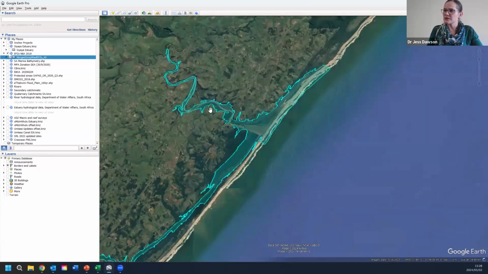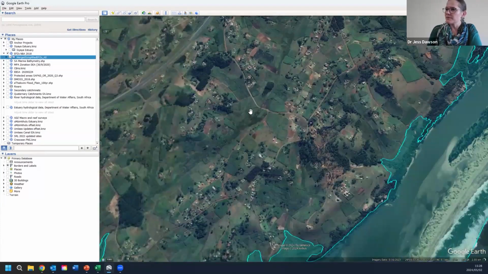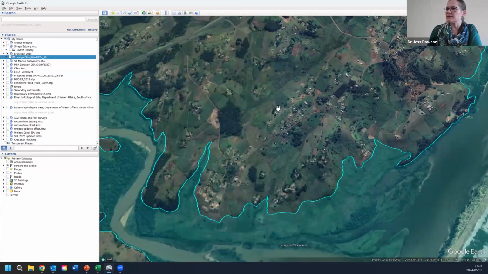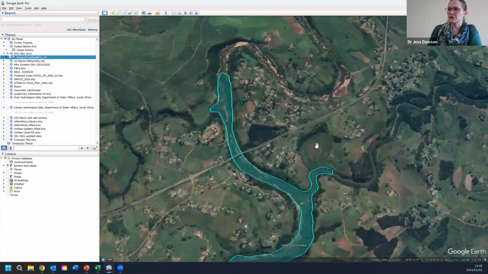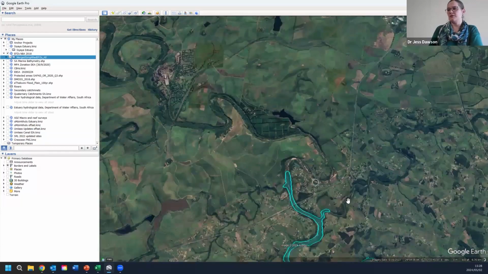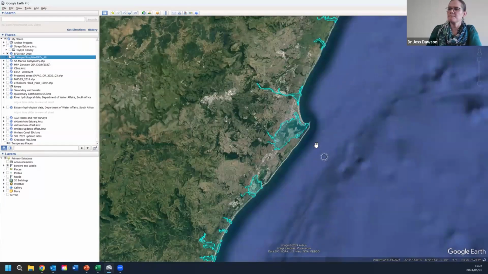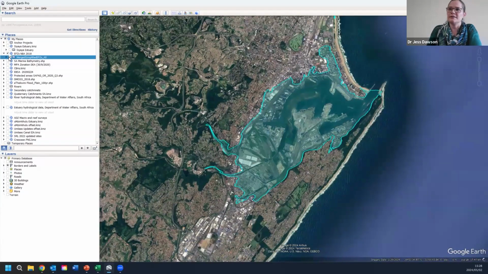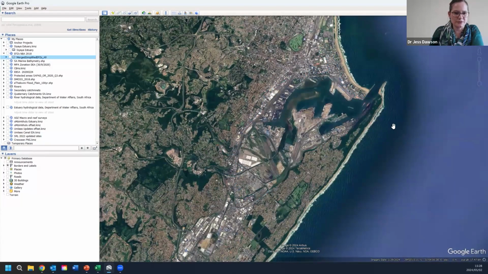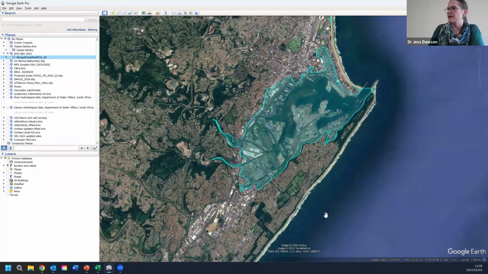Mostly around it, as you can see, there's not a lot of urban area. So a lot of this will be classified as traditional land. If you zoom in closer, you've got some farmlands and some housing, but not that much. If you want to compare for a second, let's go and have a look at Durban. This is Durban's estuary, and that's the amount of urban area that is occurring in the Durban estuary. So you've chosen an estuary that presumably has far less human impact than, for instance, the Durban estuary. So let's go back and find our system.